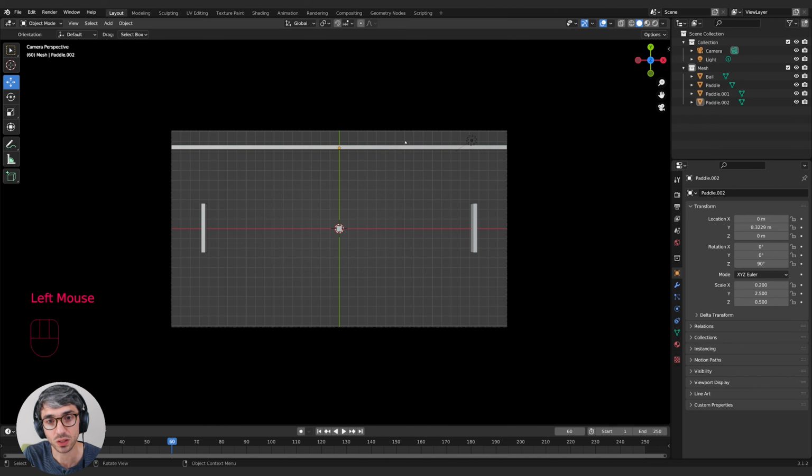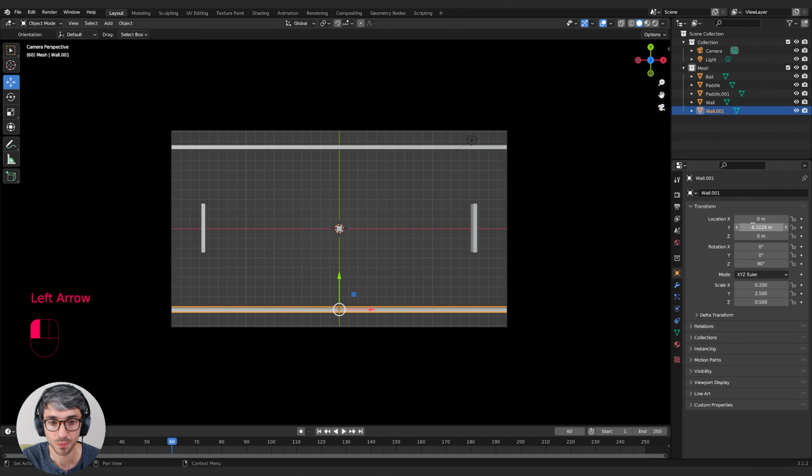All right, so now I'm going to take this one, and I'm going to Shift D to duplicate and bring it down. But before we do that, let's rename it so we don't get confused. I'm going to call this wall. And then I'm going to Shift D to duplicate, and then grab Y, and do the same thing I did before where I create the negative position. I click this Y value, pop over here and hit the minus key, and that'll put it at the same distance from the center as this one. So great, we've got our two boundary lines for our game of Pong.